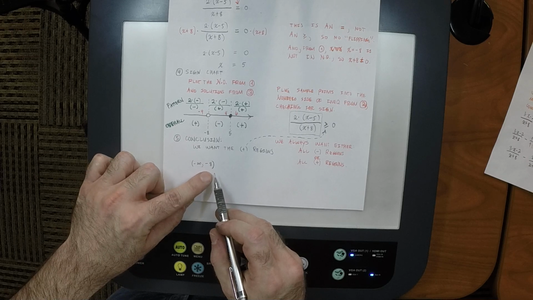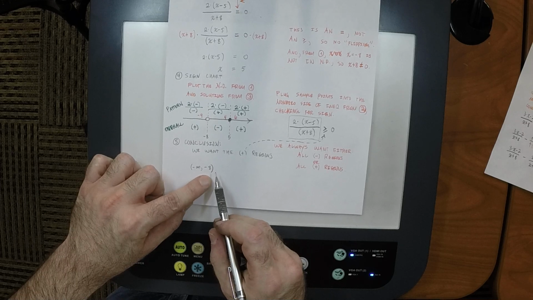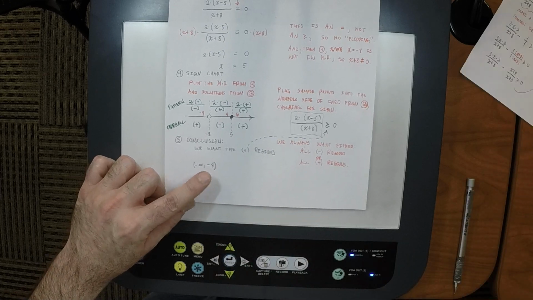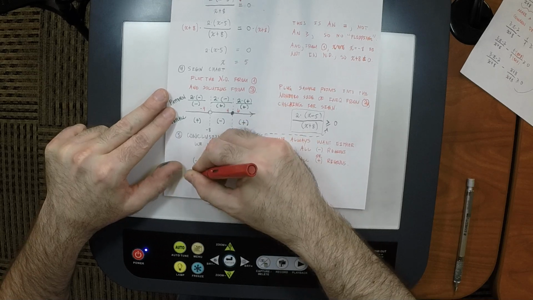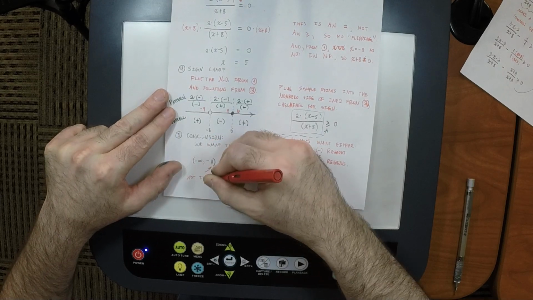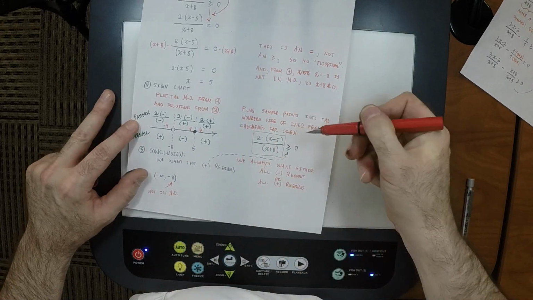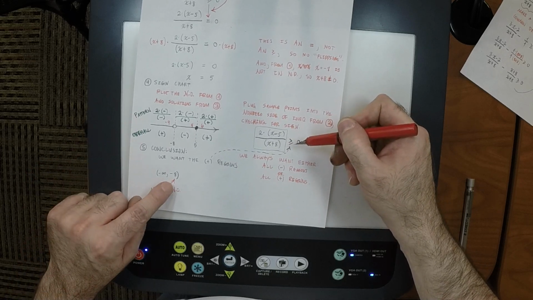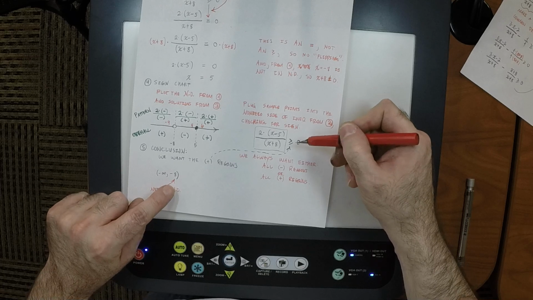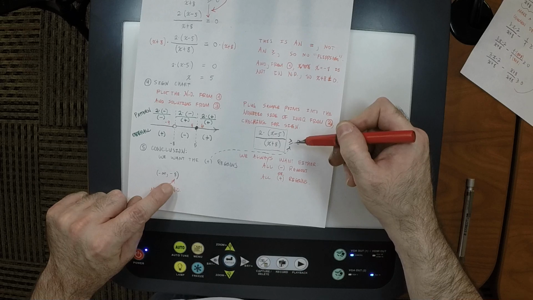Because you end up dividing by 0 if negative 8 is in there, which is impossible. Right. So negative 8 can't be included because it's not in the natural domain. The question is, when is this inequality true? Well, at negative 8, it's definitely not true because it's not even defined there. Okay.